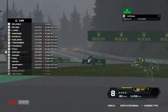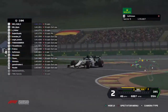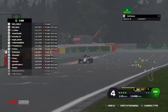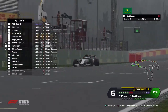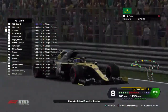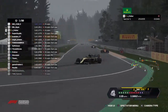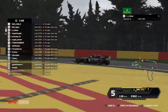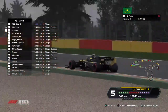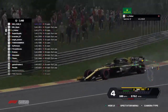This has got to be the final run for Pinston if he stays out. So now, as we head down into the bus stop chicane, turn 18, turn 19, letting the car run out by getting a good run. Oh, that was a half spin from my screen. But P8 for Pinston now. But let's go on board with Volker, who is coming down the Kemmel Straight as Mats does retire from the session now. So surely that is not what he would have wanted, being down in P13, probably even P15 at the end of this session. But that will most likely be an alternate strategy for him.